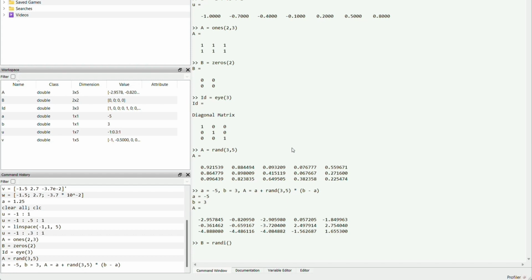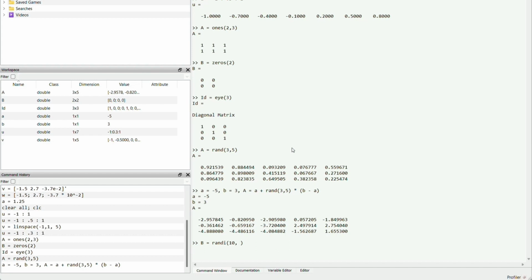And the first argument is the maximum of the integers. All the integers are randomly generated, but we need an upper bound. For example, 10. And 10 here is included. So the numbers will be between 1 and 10, 1 and 10 included, not 0.